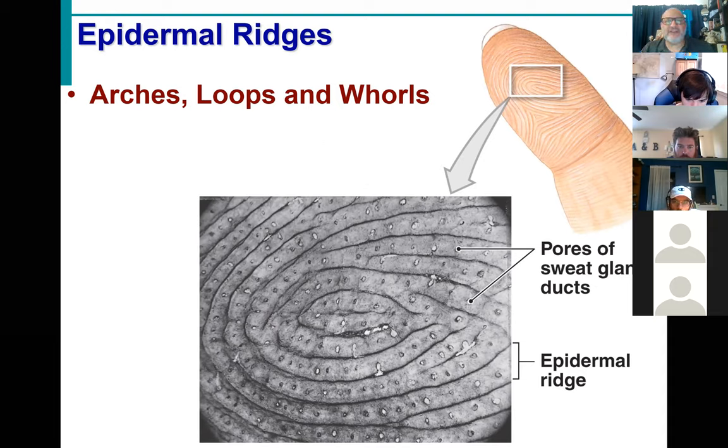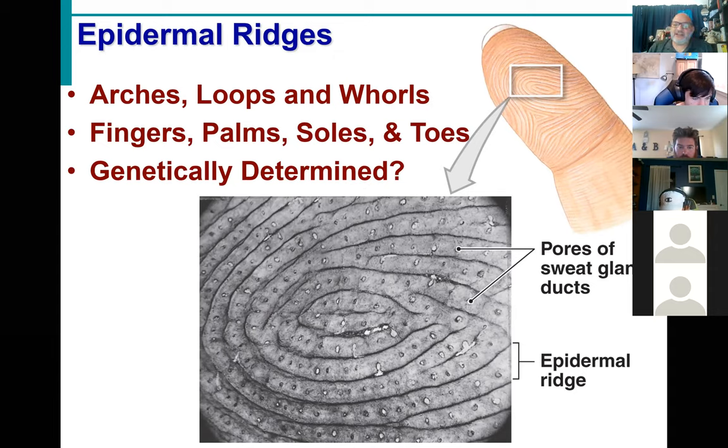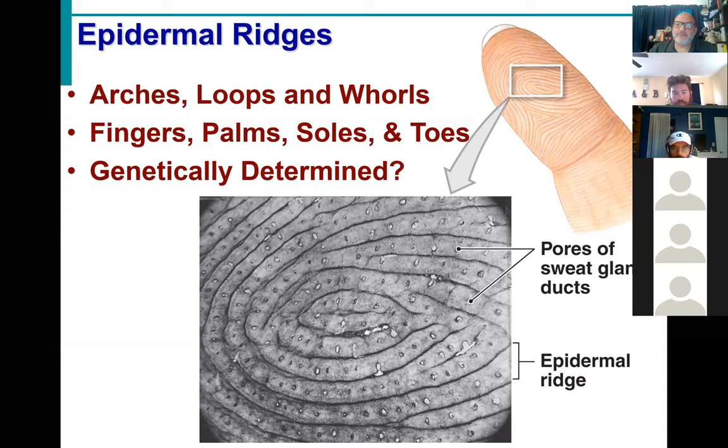One of the interesting things about this is they are mostly genetically determined. There's that pesky word most again. Absolutely, they're genetically determined. Characteristics tend to run in families. So if you have a whorl or a loop, it's more likely that your parents had whorls and loops as well. However, do identical twins have identical fingerprints? No, they do not. So while it is genetically determined, there is some other characteristic that determines these shapes and organizations. They're typically more similar than a non-identical sibling would be, or a parent to a child, but they're not going to be identical.